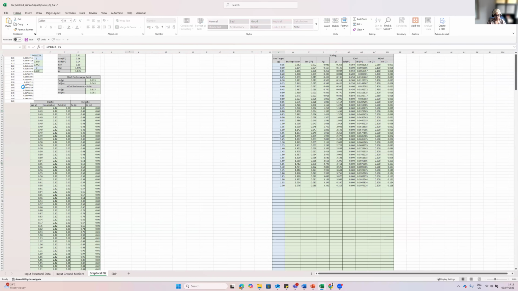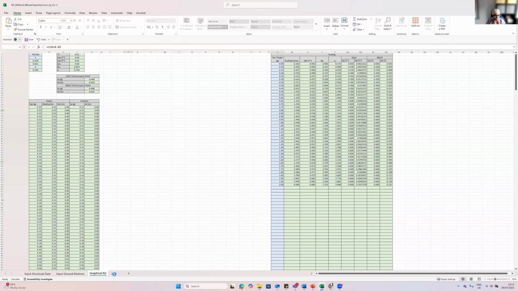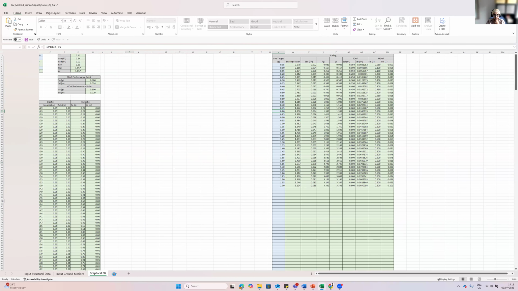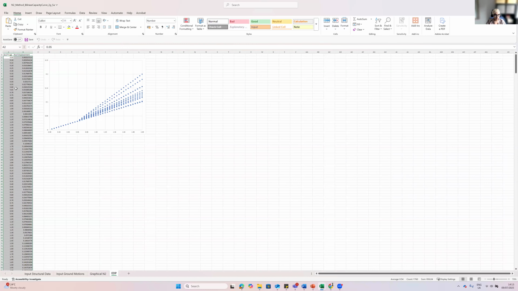We can run the EDP function, and obtain your performance points. So we have the performance points ready.